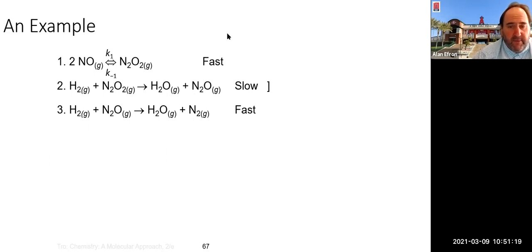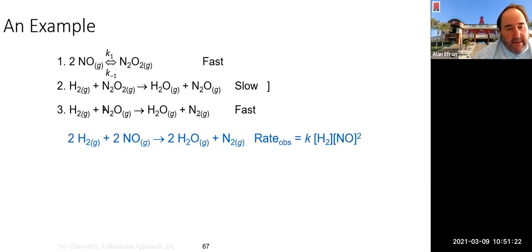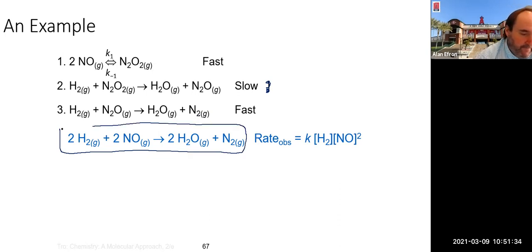So this one here, we have several steps happening, basically a three-step mechanism. This is the overall reaction that we're looking for. And this is the experimentally found rate law, or the observed rate law, sometimes referred to. In the first step, this is a reversible reaction, so arrows heading in both directions, and this one is labeled fast. Then we have this second step, which is slow. And we have this third step, which is fast.